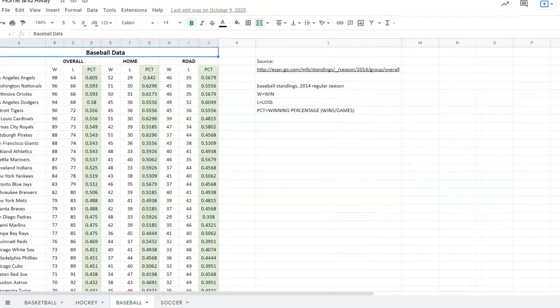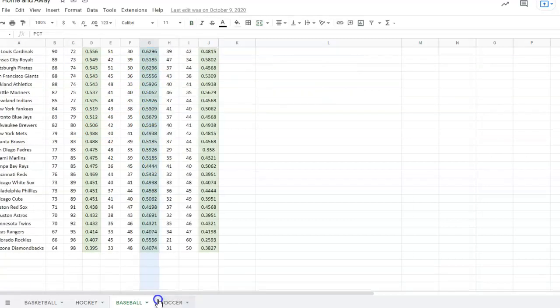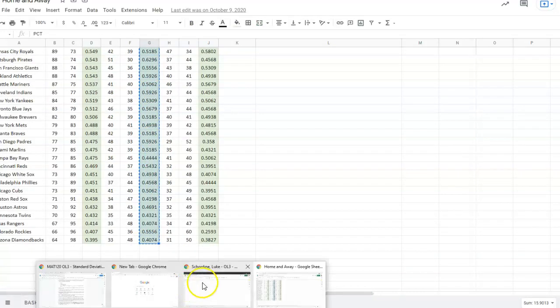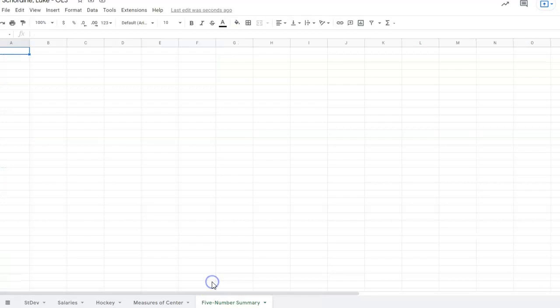And we're looking for, as it says in the document, the home PCT. So let's take that home PCT and put it in column A. So the home PCT is in column A. That's these, and I'm going to put them in here. Where is it supposed to be? Here it is. Great. Put it in column A.